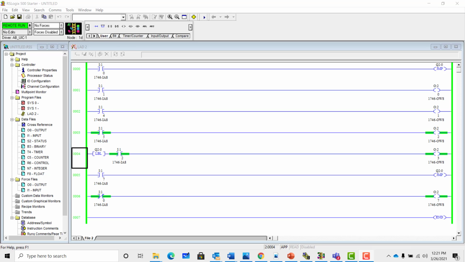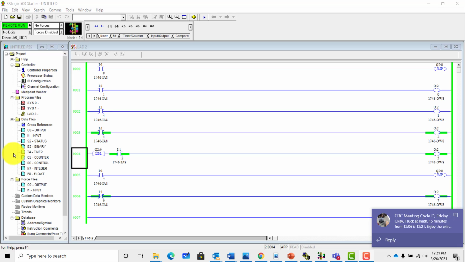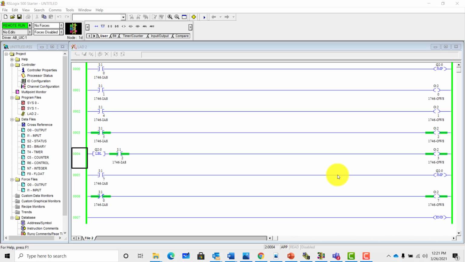Hey, we're going to look at jump label instructions. So a jump label instruction, or a jump instruction, allows you to skip certain parts of the program depending upon what your needs are. Sometimes we don't need to scan the whole program. Sometimes we need to jump a portion of the program due to what we're trying to meet with our program. So I've set up a little program here to show you how a jump works.